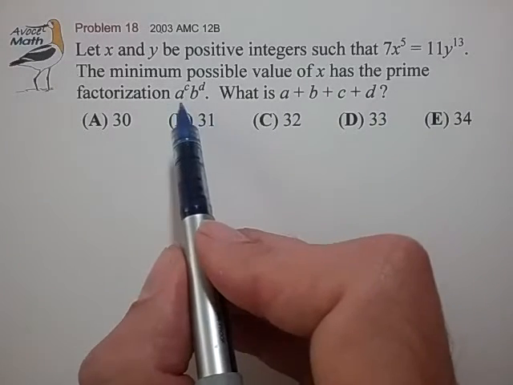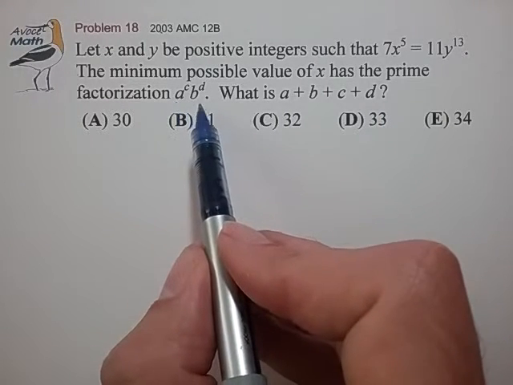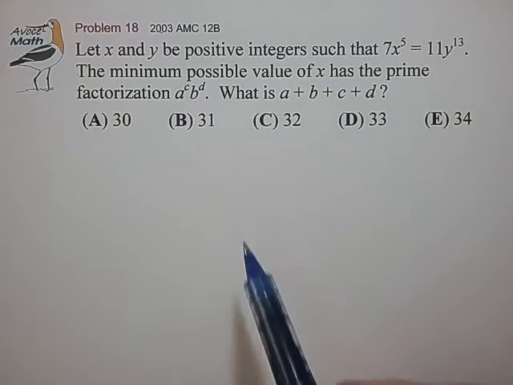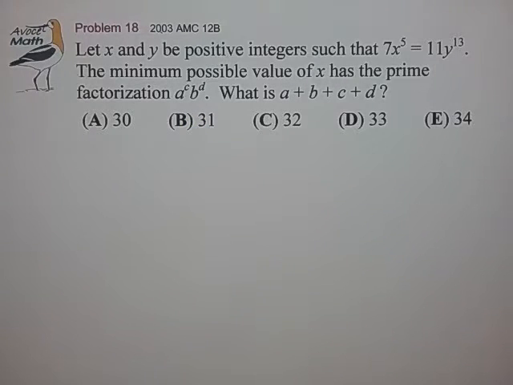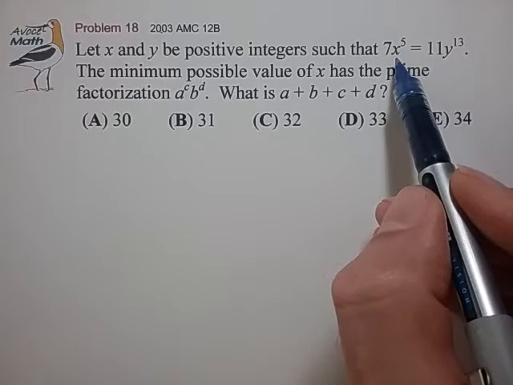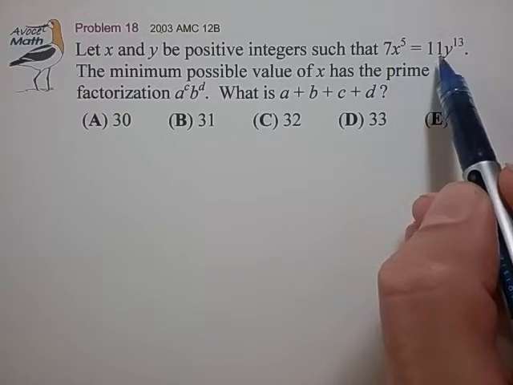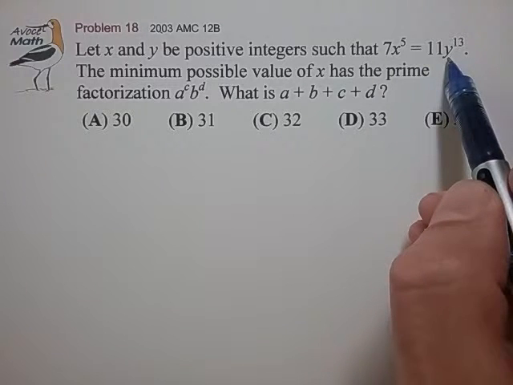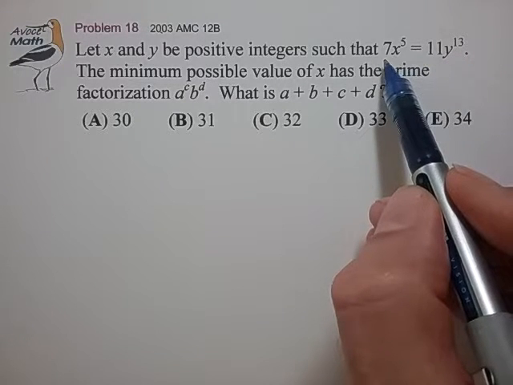Now these multiple variables here are a bit complicated for my brain, so I like to look at something simpler to get a feel for the problem. As I look at this equation, I notice that the variable x needs to pick up factors of 11 and the variable y needs to pick up factors of 7.